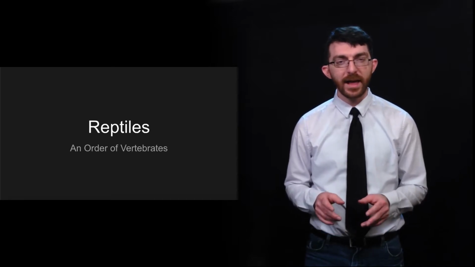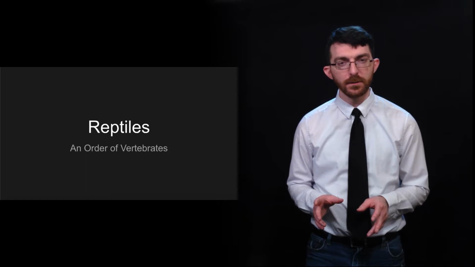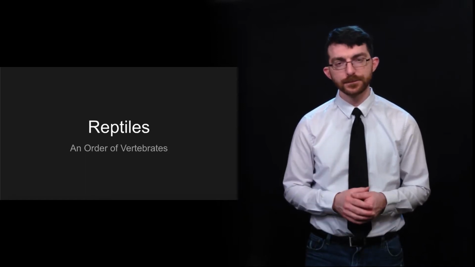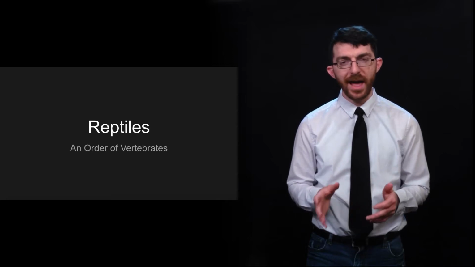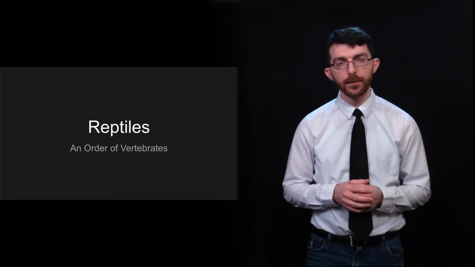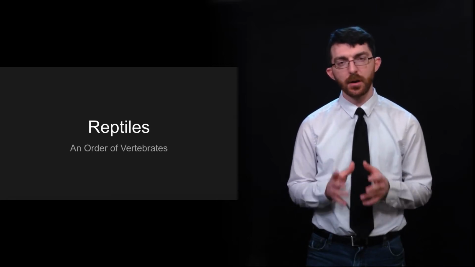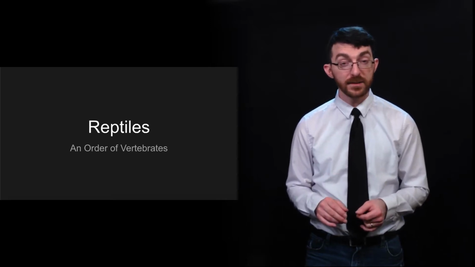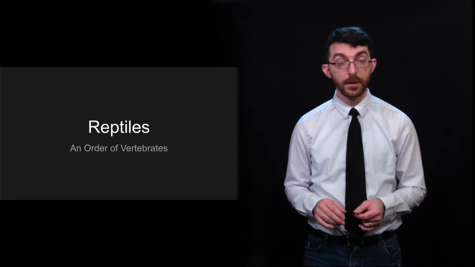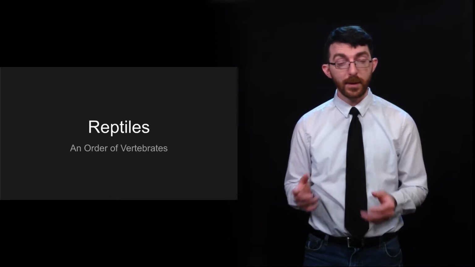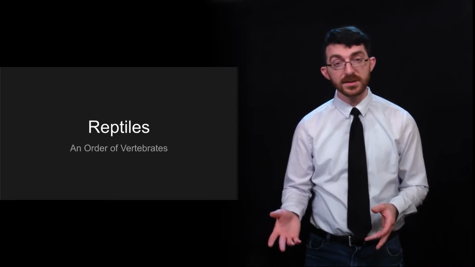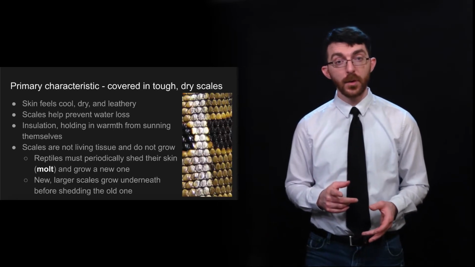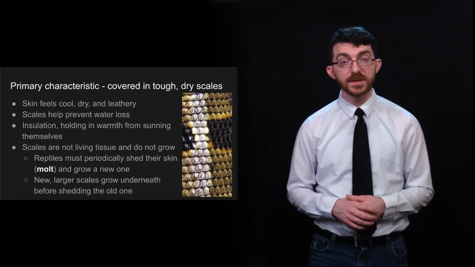But we still have to overcome the issue of the young developing in water. You see, fish eggs develop in water. They have a lot of moisture readily available to them for them to properly develop. Amphibian eggs develop in water. What about the reptile eggs? They don't lay their eggs in water, so how do they stay moist? We'll get to that. So, primary characteristics of reptiles.